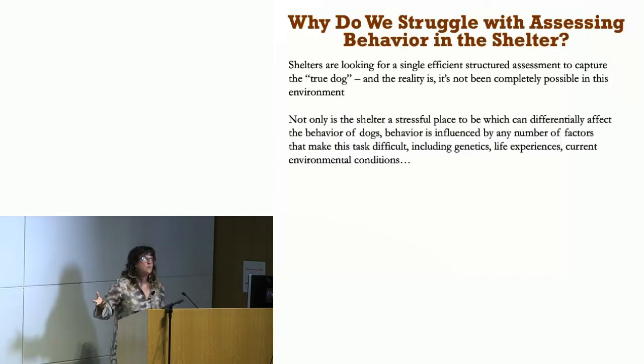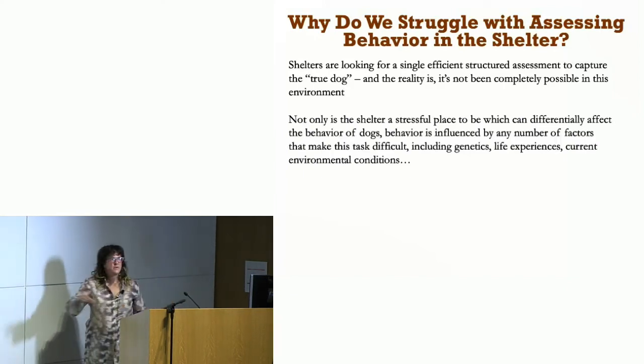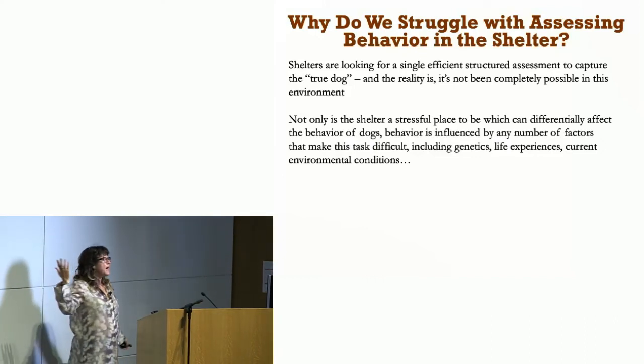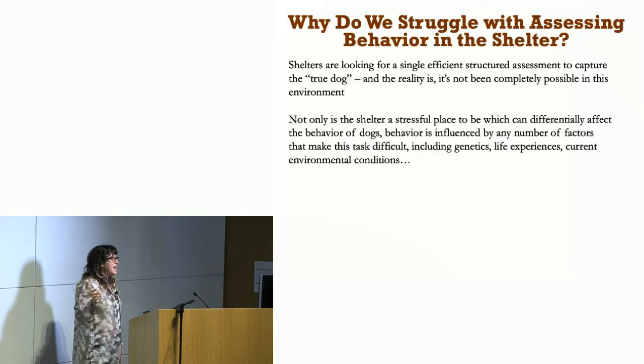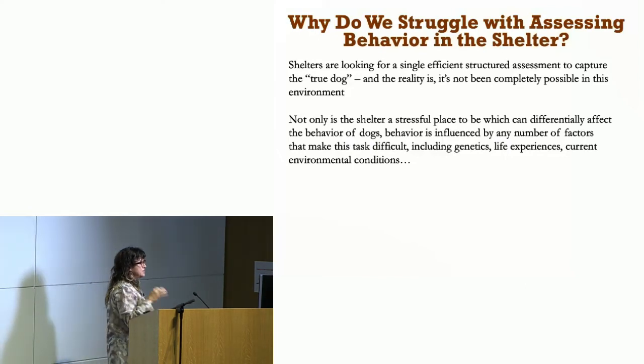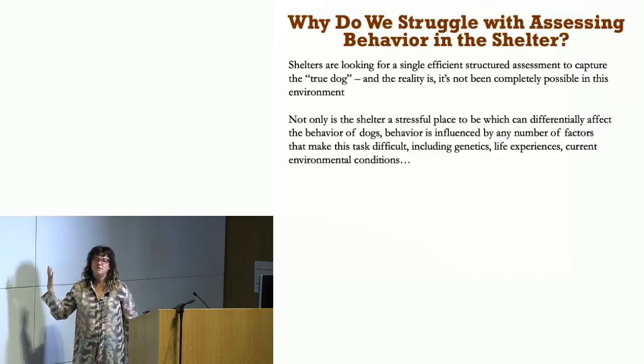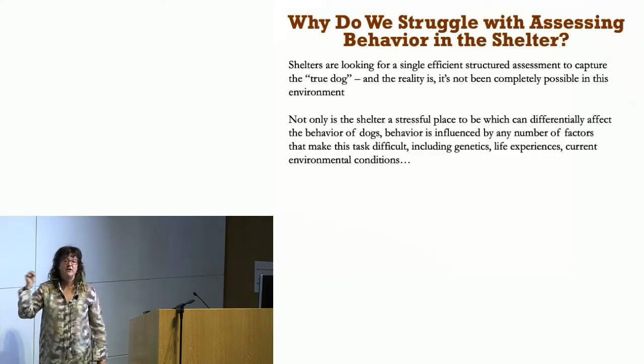And why? Why are we all struggling with this? Do we not care about what we're doing? Are we not smart people? Why? And I think it's none of that. I think that the shelter is this really stressful place, and behavior is influenced by any number of factors, right, that make this task very hard.